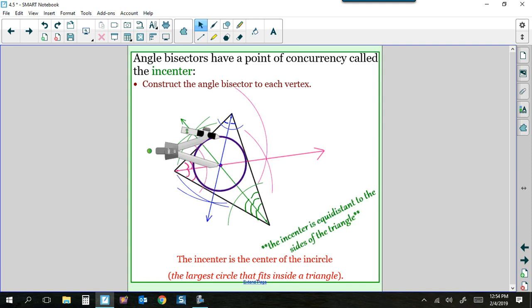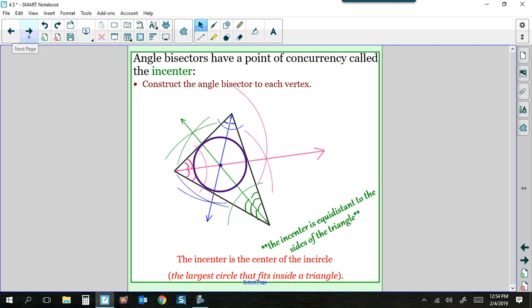Sorry, my compass is not wanting to move how I want it to, so I'm kind of moving this around to make it show. So you can see by me putting my compass on the incenter and then going around the whole triangle, we're getting this circle that is just grazing this side of the triangle, then down here, and then over here. That circle is called the incircle. It is the largest circle that will fit inside of the triangle, and because the distance from the incenter to the circle would be your radius, it's going to be equidistant to the sides of the triangle.